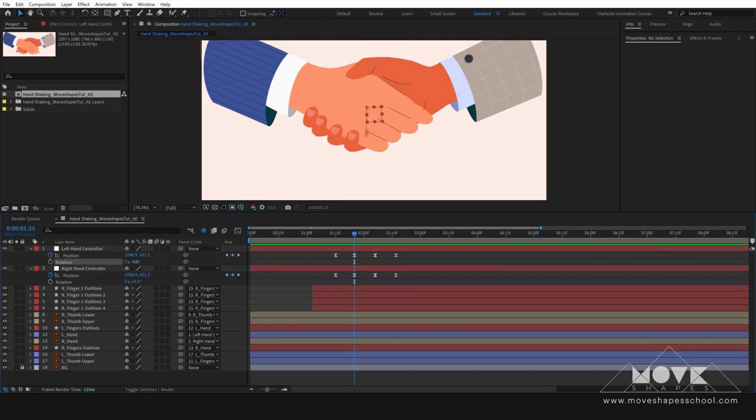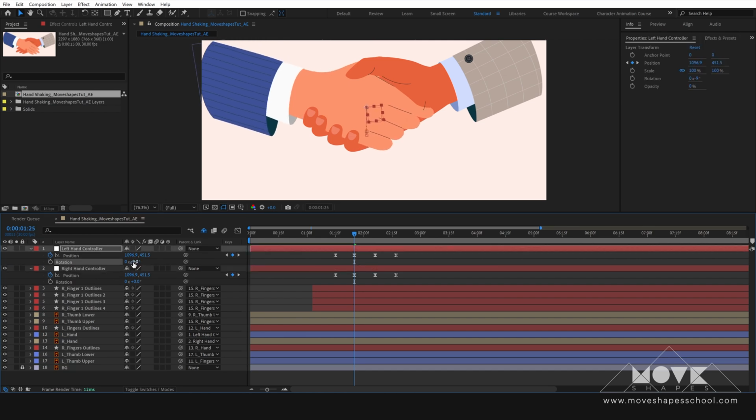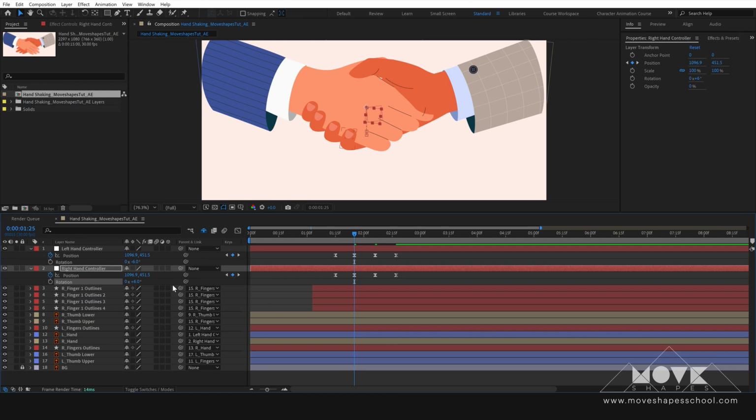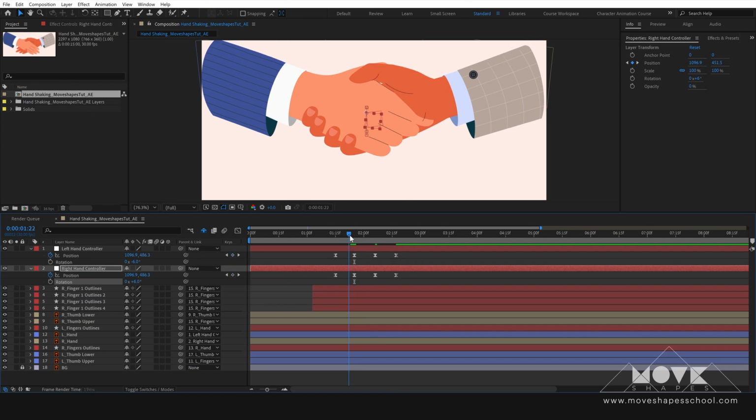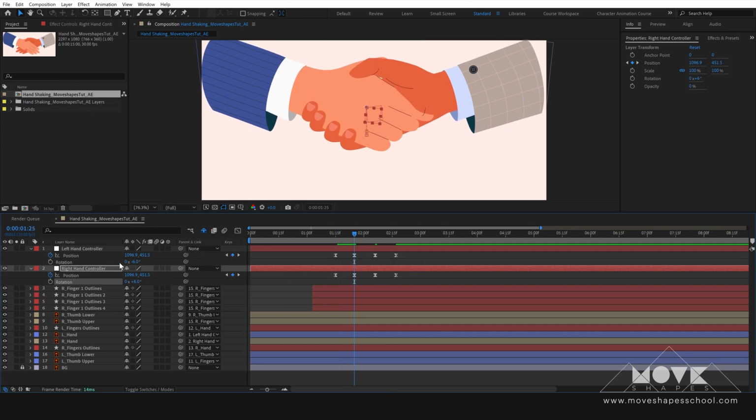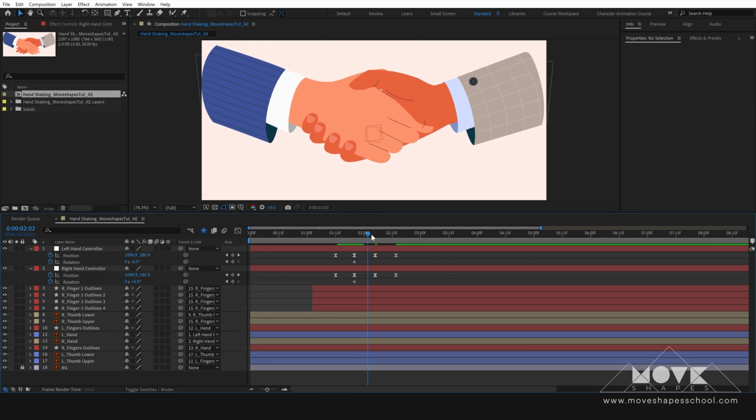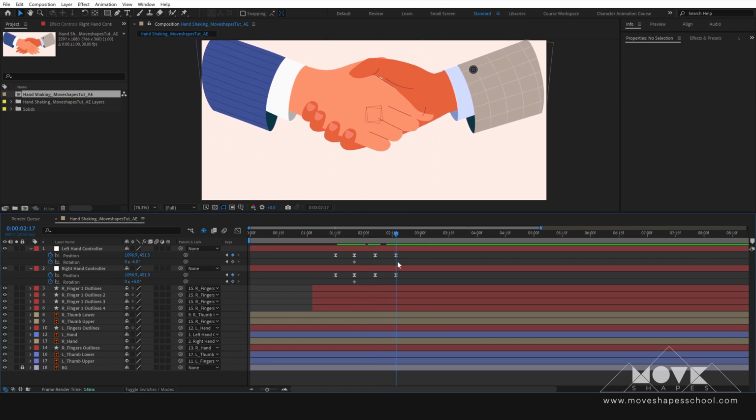As the hands are in the upper position, let's change the rotation of the left hand to around -6 and for the right hand let's change the rotation to +6. As you can see, the left hand fingers are overlapping and not in the proper position. No worries, we will fix this later. Let's move on to the next keyframe. I think let's create a keyframe here since the hands are in the upper position. Otherwise we will have to copy and paste the keyframes again.